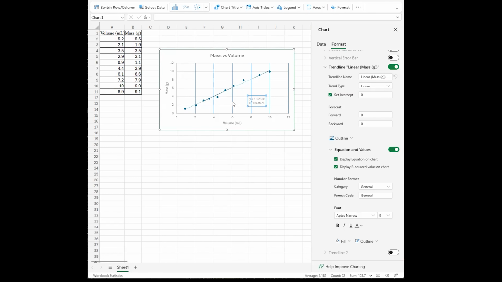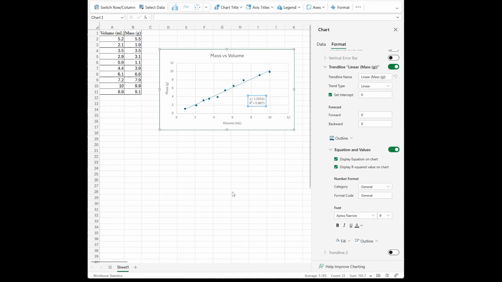It tells you very specifically what these values should be. And this is actually a graph where you can determine the density of water. The slope of this line, which is what that 1.0252 is, that is the density of the water sample here.